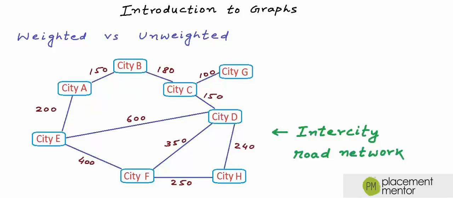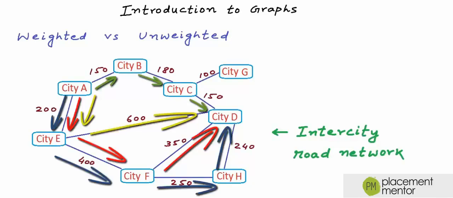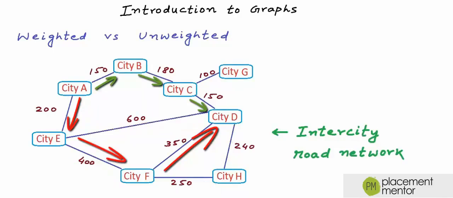Let's say in this graph we want to pick the best route from city A to city D. Have a look at these 4 possible routes. I'm showing them in different colors. Now if I would treat all edges as equal, then I would say that the green route through B and C and the red route through E and F are equally good. Both these paths have 3 edges. And this yellow route through E is the best because we have only two edges in this path.